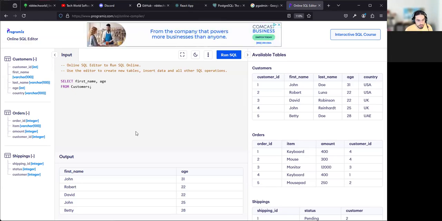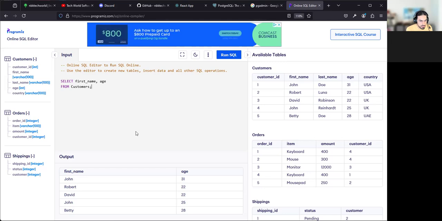SQL, or structured query language, is a way through which you can interface with a database, like the language. Hey, I want some data. Hey, I want to insert some data. Hey, I want to delete. Hey, I want to update, or create new things to store data. The most popular one is SQL today. Of course, there are other kinds of solutions that they usually call NoSQL, like MongoDB. But for purposes of this course, we just work with SQL.